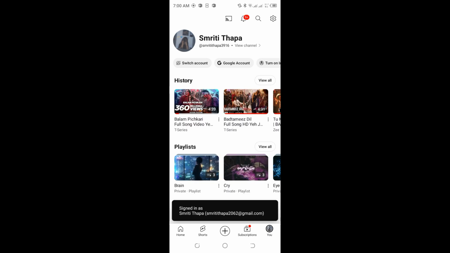And enabling incognito mode on YouTube is a great way to browse and watch videos without your activity being saved to your account. But keep in mind that while in incognito mode, your activity may still be visible to your internet service provider and employer, and any downloads or bookmarks you create will be saved.